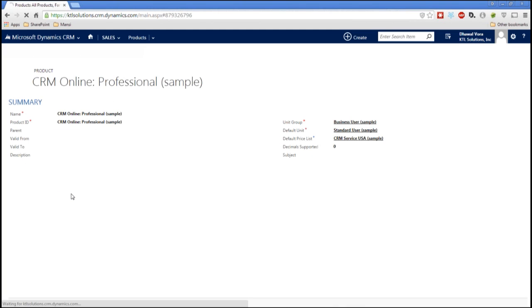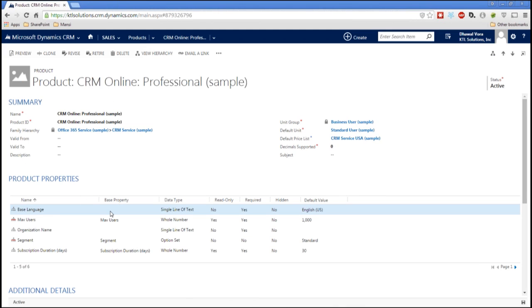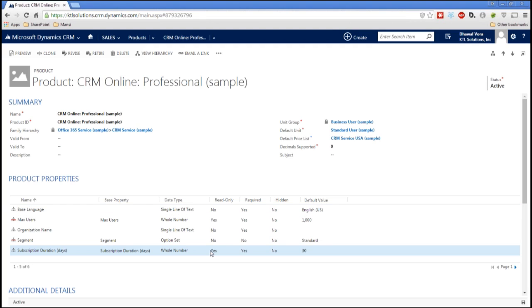Again, you have different properties that you can define. The maximum, and again, that is at an organization level, is the number of properties you can have for a product. Right now, in my system settings, we have set it to 50 properties. So for any particular product, you can define 50 different properties for any product that you create.